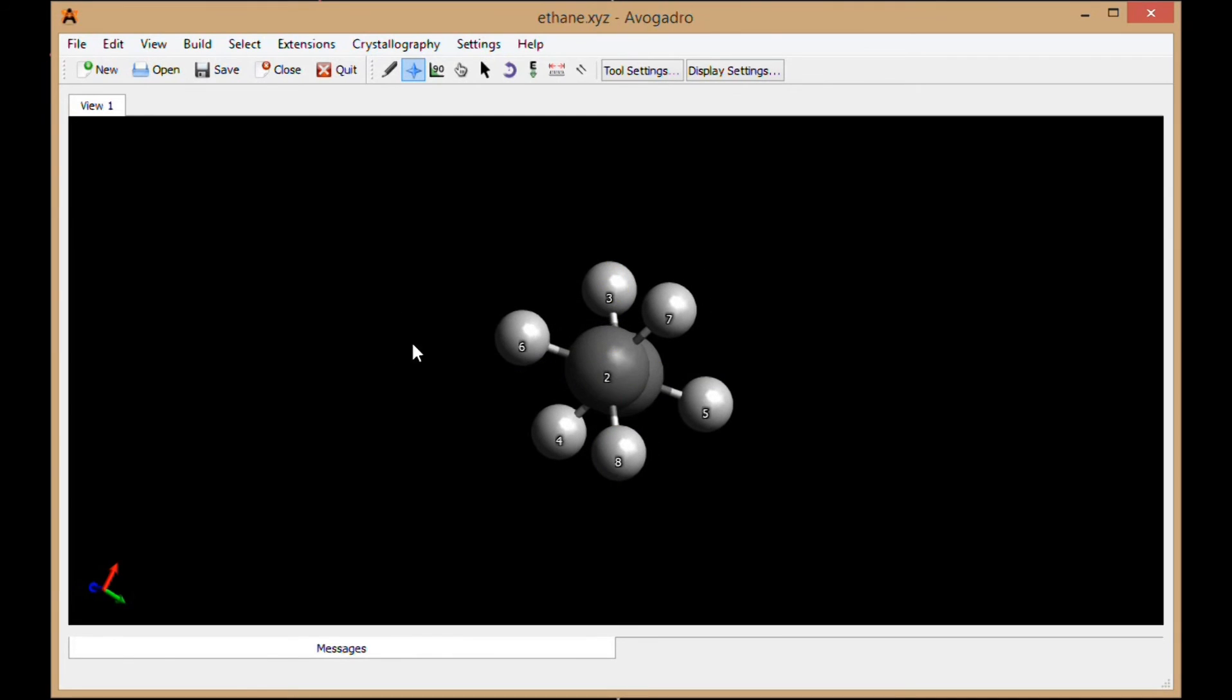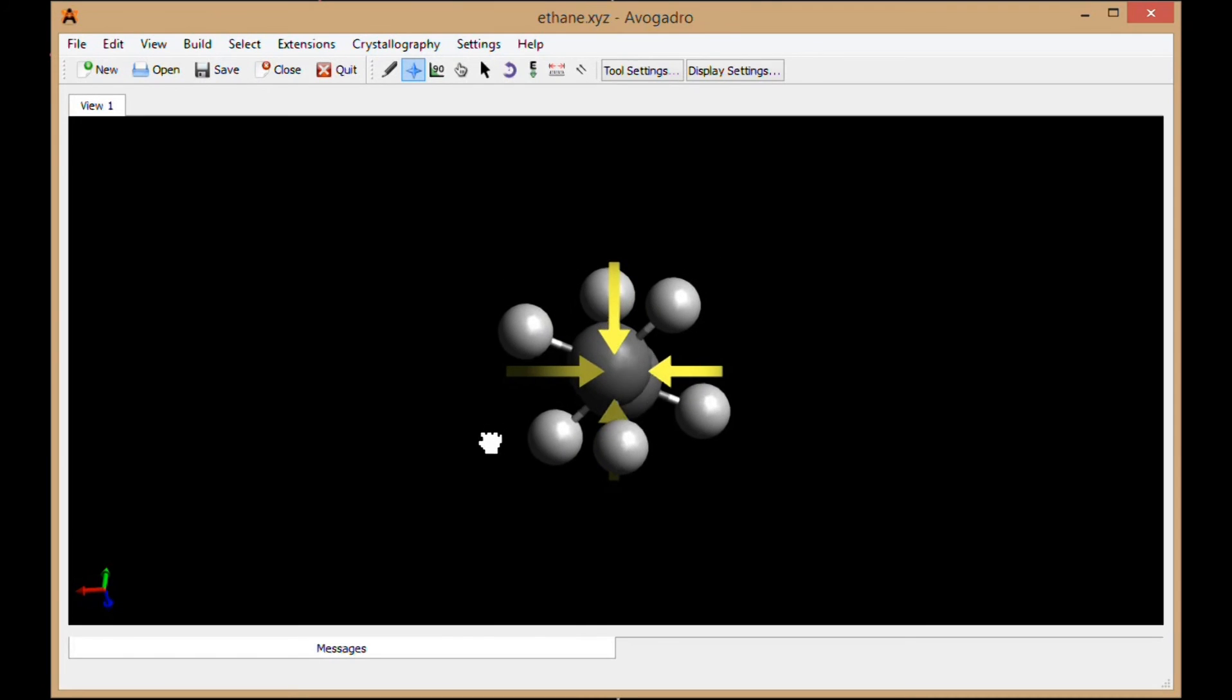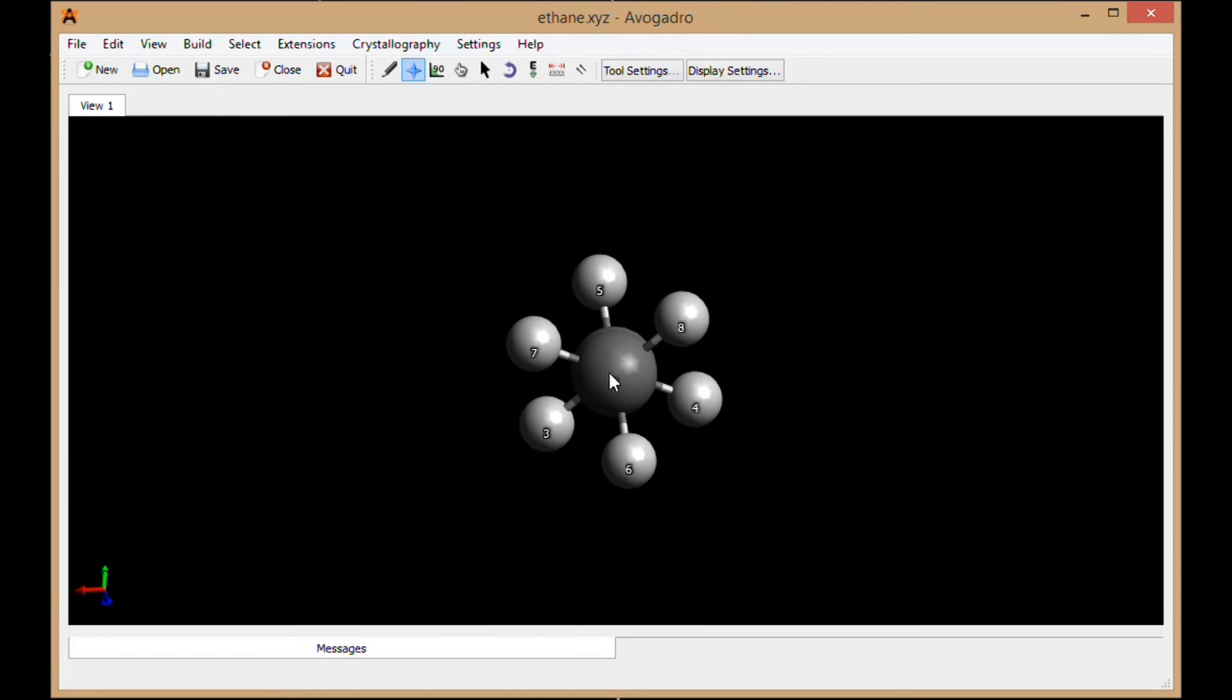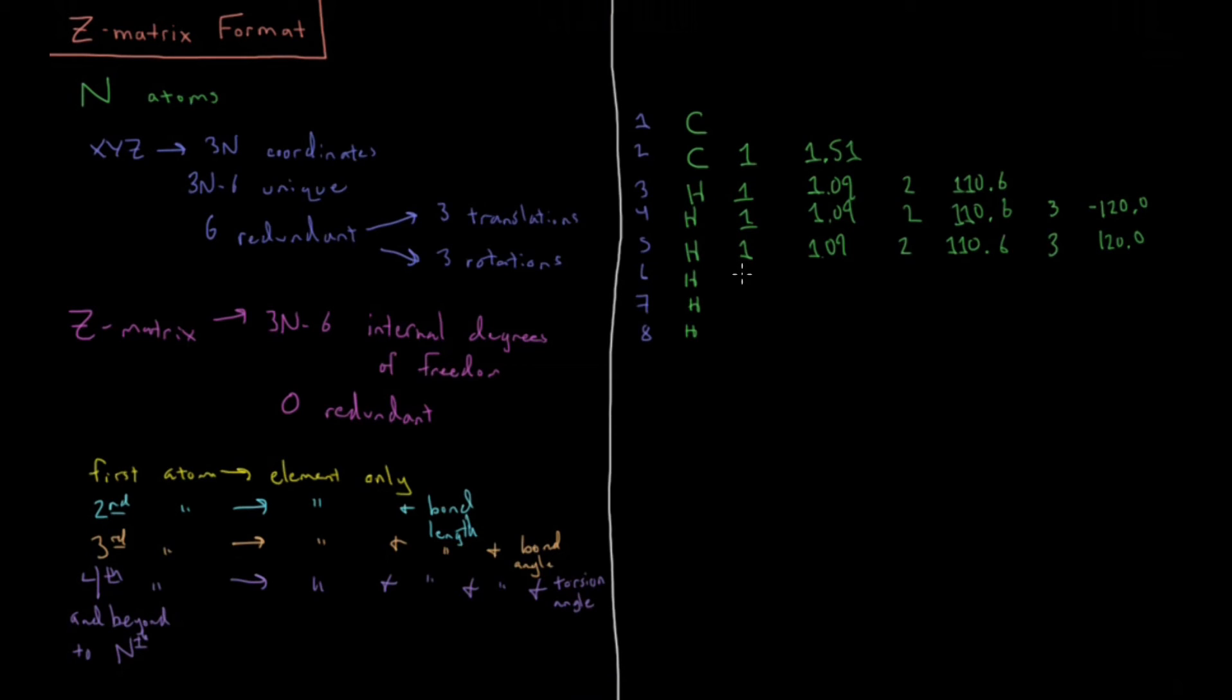We have six, seven, and eight. Six is staggered across from five, so maybe I'll pick five. That's going to be 180 degree torsion there. So if I say six, two, one, five. That bond length is still the same. That bond angle is still going to be the same. And this is going to be 180 degrees. And I can define the same things for the other ones because they're bonded to the same atoms. Same bond distance, same bond angle because of the symmetry.